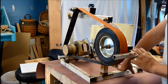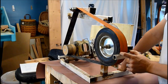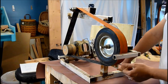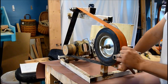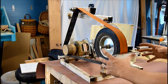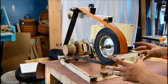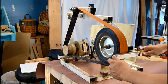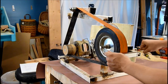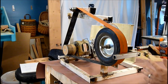One thing I noticed is that smaller blades are much harder to make than bigger blades, because there's not a lot to hold on to. You have to use locking pliers to hold on to it when you're grinding, and it just makes how you hold it so much different. So if you're going to start out, I would say start with a big honking blade so that it's easy — you can hold on to the whole thing the whole way through. You hold on to the handle, you hold on to the tip of the blade, and you just work it all. It can be a lot easier to start with at least.